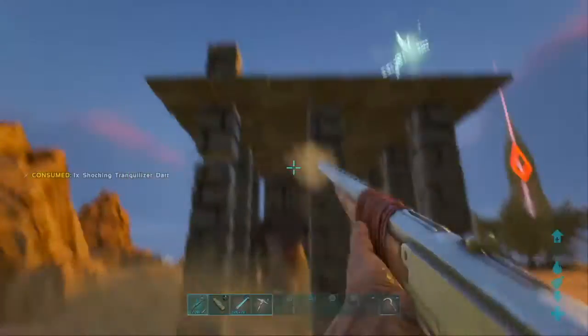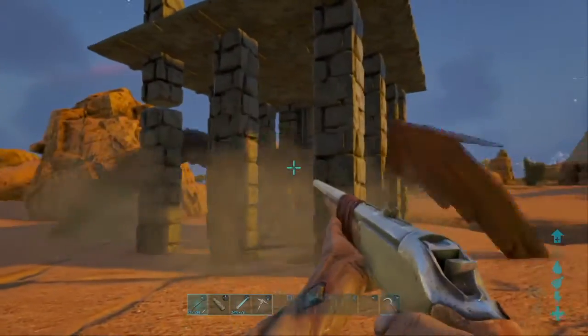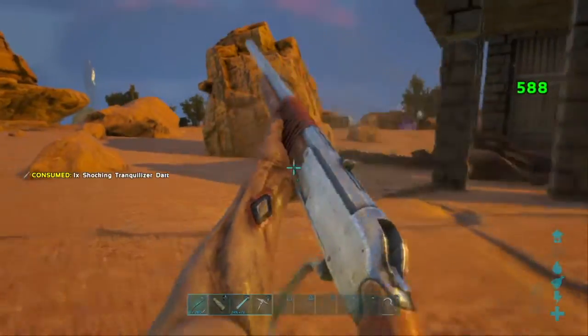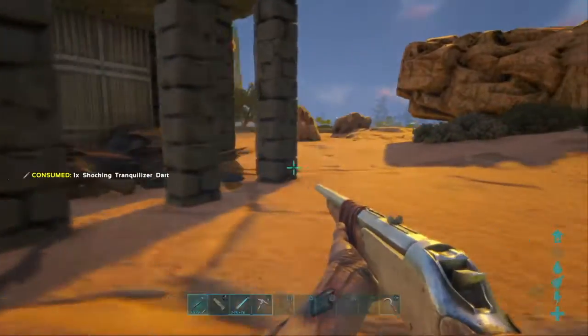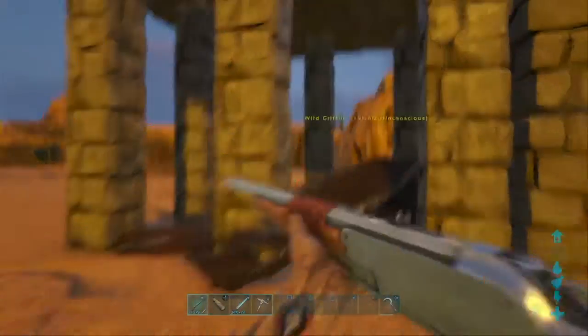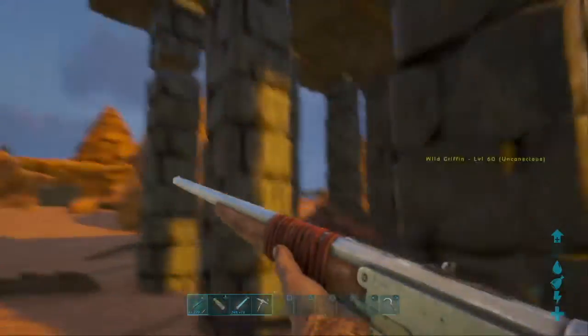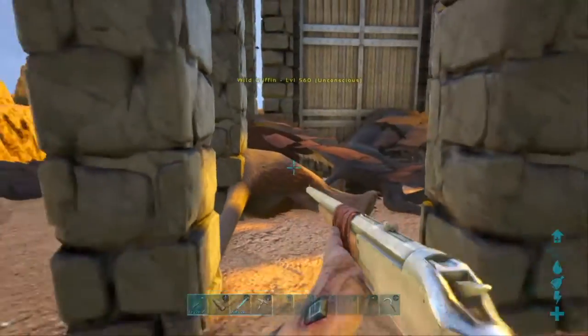Now, if you're using a primitive crossbow, I'd recommend bringing around 120 trank darts, just to make sure you'll be able to knock them out. That should work. So the reason the pillars are like this, though, is because the griffins can't get out, but the pterodactyl can go in and out.